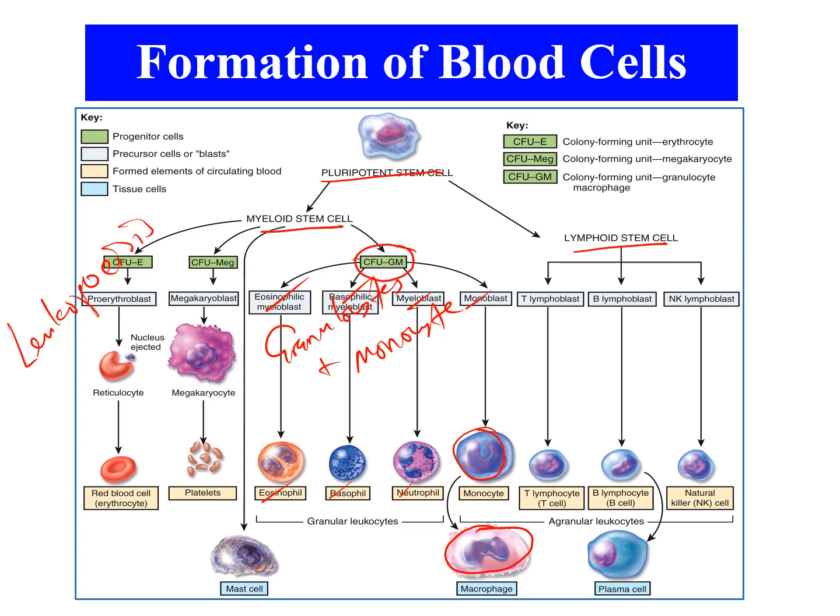Then the lymphocytes and the natural killer cell develop from the lymphoid stem cell. So the T lymphocyte, which is the T cell, the B lymphocyte, and the natural killer cell, these three develop from the lymphoid stem cell. So this is how the process of leukopoiesis occurs in the red bone marrow.